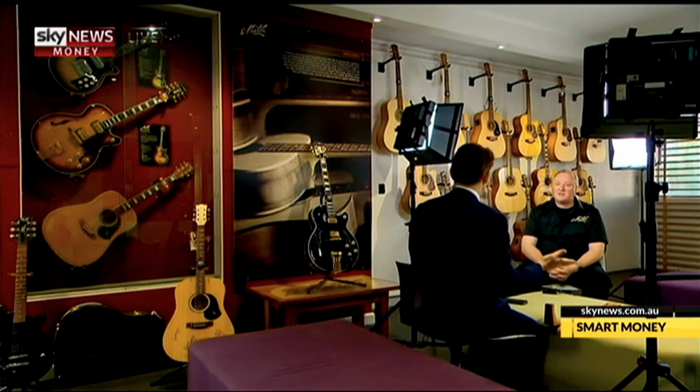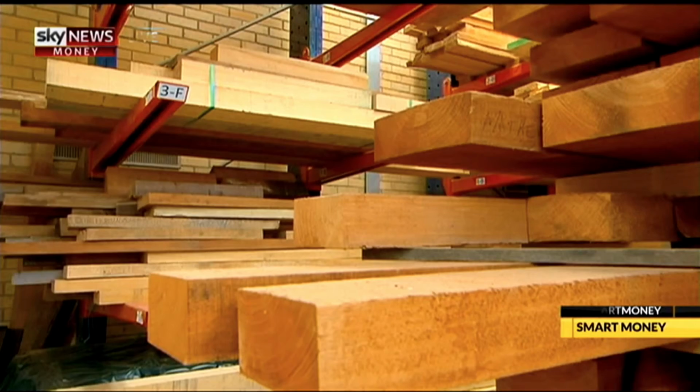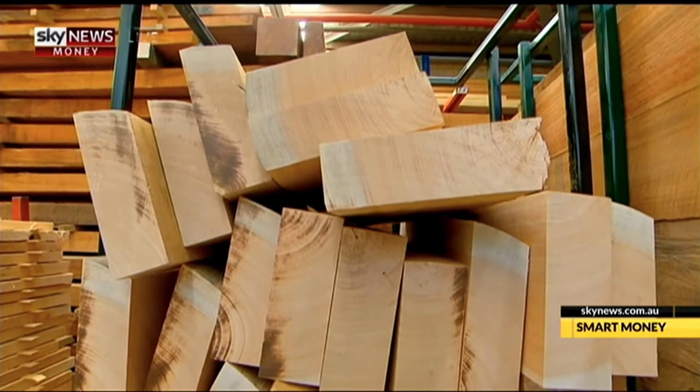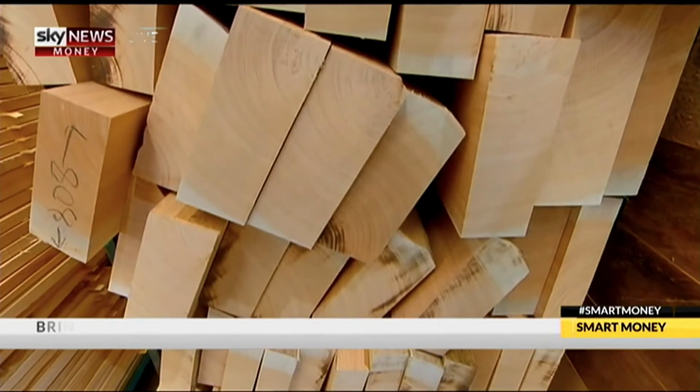Ian Young, thanks for coming on Smart Money. In 2014, you did a comprehensive review of the use of all the resources you used to make Maton Guitars. What were you hoping to find, and what was the catalyst for that review? Well, one of the things that's most important to us is to optimise the use of our timbers. But by reviewing the use of all the materials that we use to make our guitars, we're hoping to understand how those materials are used, and if it's not used to make the guitar, where do those materials go?